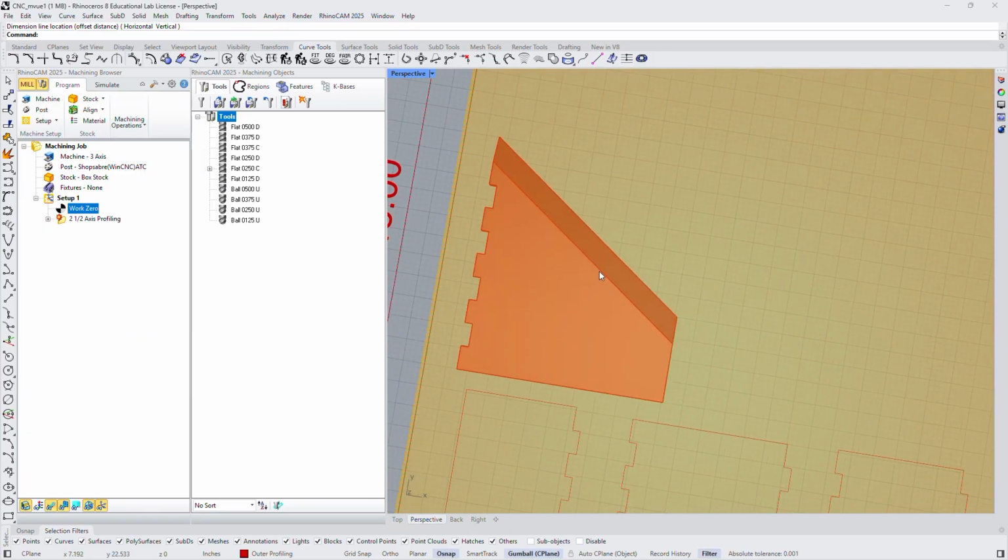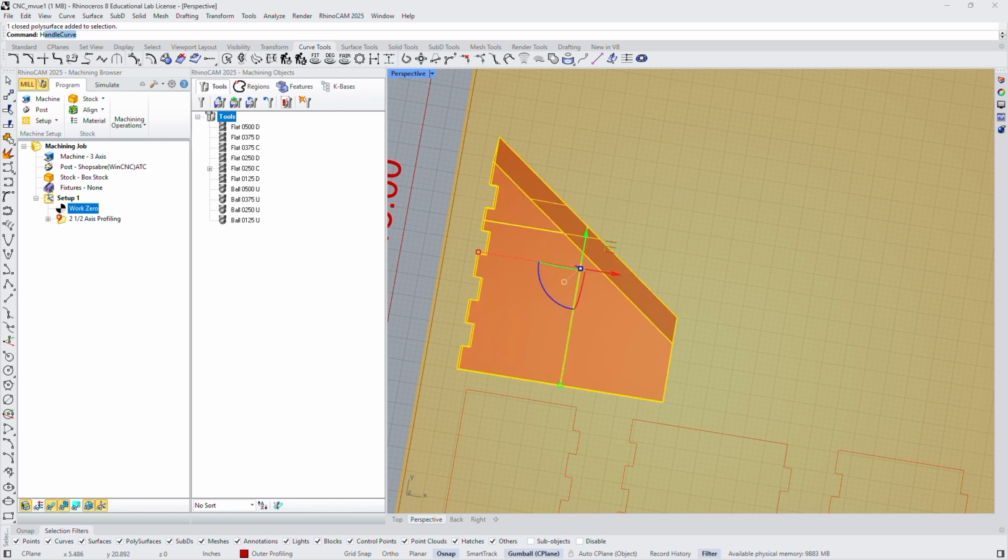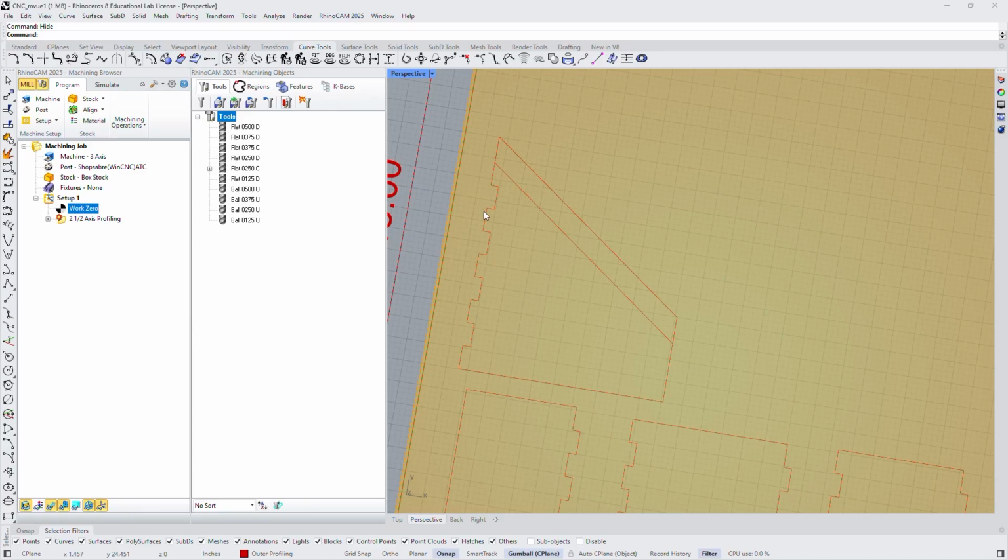I'm going to dupe edge, and I want to duplicate this edge and this edge, this edge, and this edge. Enter. Now I'm going to project to C-plane. Delete the input objects, yes. Enter. And now I'm going to join those together into one closed curve. Okay, so now I have 2 curves in addition to the 3D geometry, which I'll just hide momentarily. So we have the outer profile here, and then we have the duplicated edge projected to the C-plane here. So I'll just show the 3D geometry again.